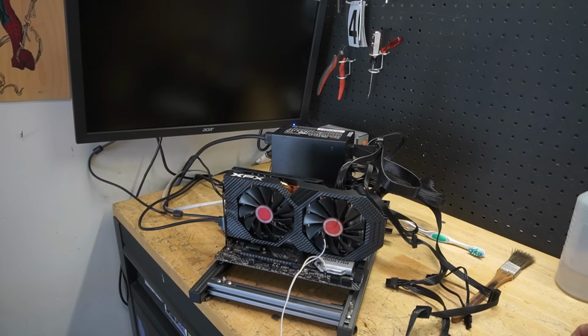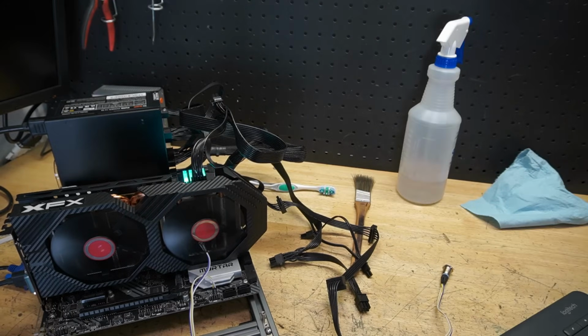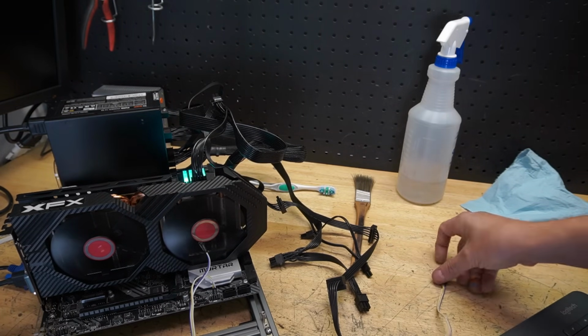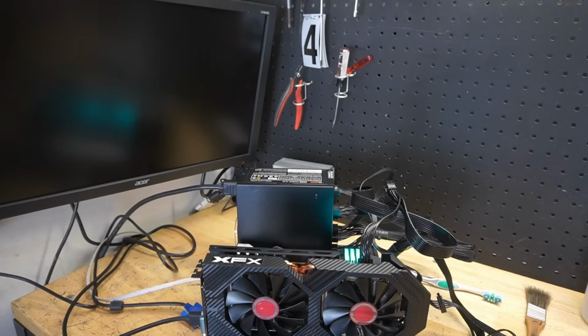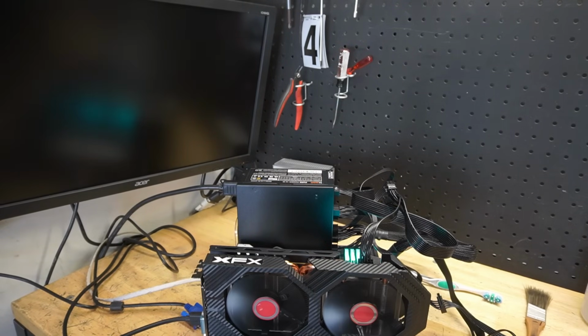All right, let's fire it up. So the fans are spinning, but we got a red light on our debug, and it looks like we're stuck on the VGA. So let's turn it off, turn it back on. Sometimes, every now and then, when you change out a graphics card, just turning it off and on gets it to work. But it's already jumping to the red light on the VGA.